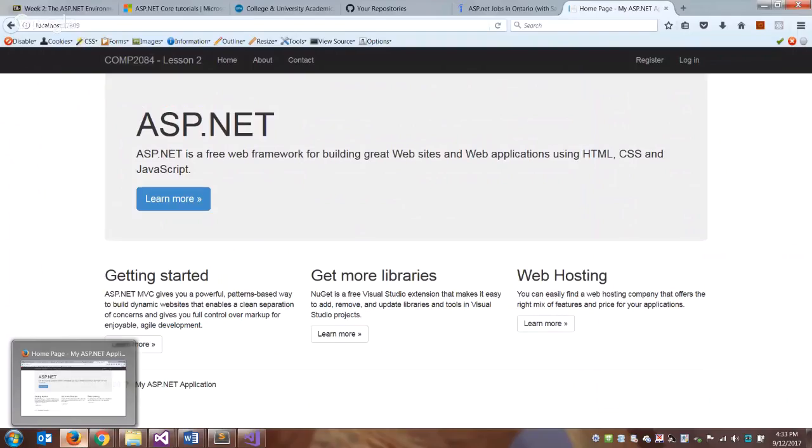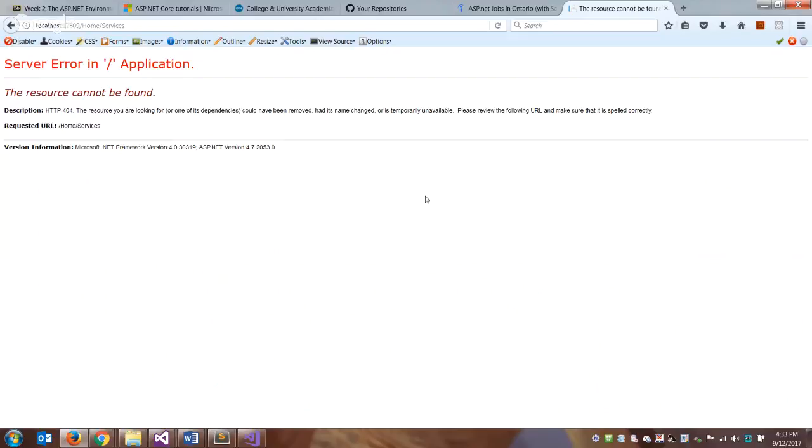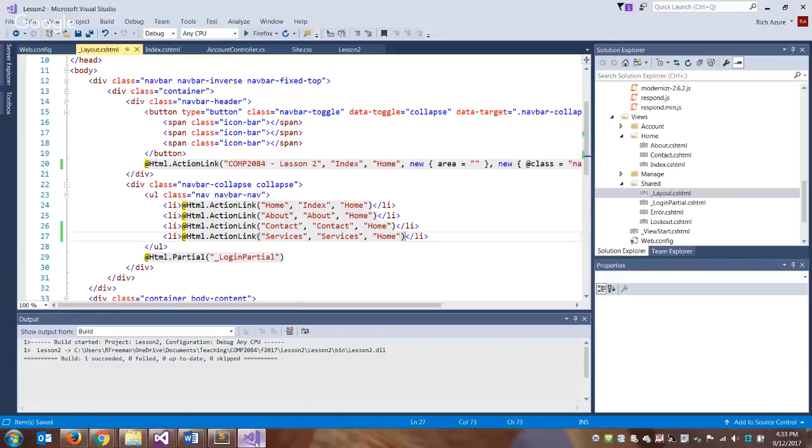We'll go back. All right, so here's our link we added to our layout. Clicking it gives us 404. That's okay. So that's how we'd modify our header. We can get rid of this layout page entirely. You could build your own, or you could take out everything in here and make your own template. Add your own CSS. You can lay this out however you like. They've given this as a starting point to save us work. So the idea is we're supposed to change this, right? Because not every website's going to look the same. But it's a starting place.